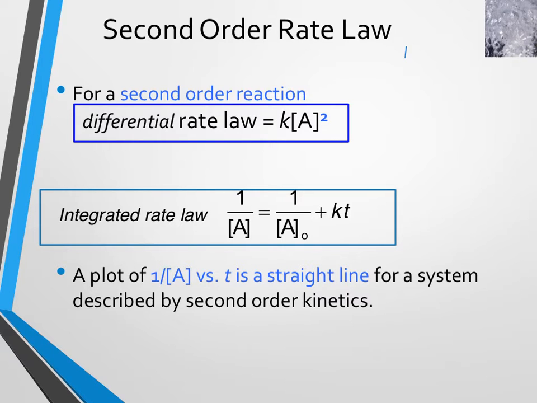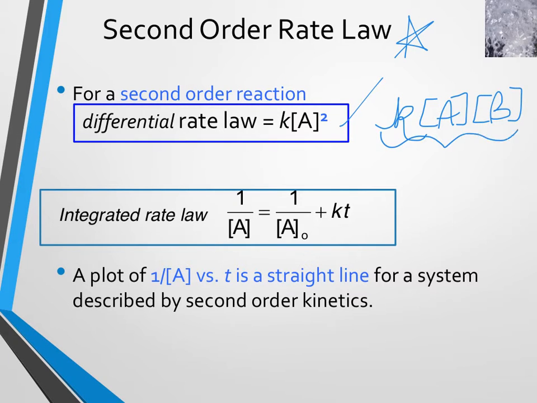All right, now I'm going to talk about second order rate law, second order reactions. The differential rate law for that looks something like this, or if you had two different reactants that were each first order, it might look something like this. So both of these reactions would be second order overall.